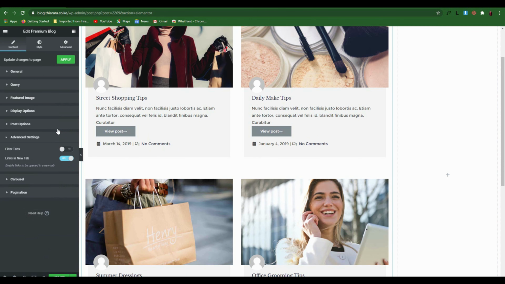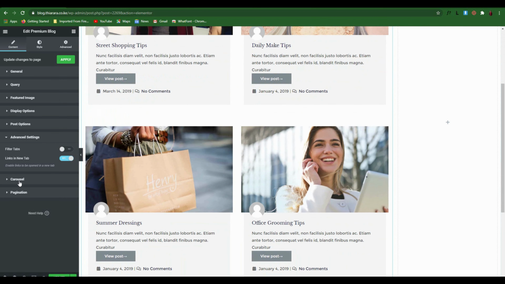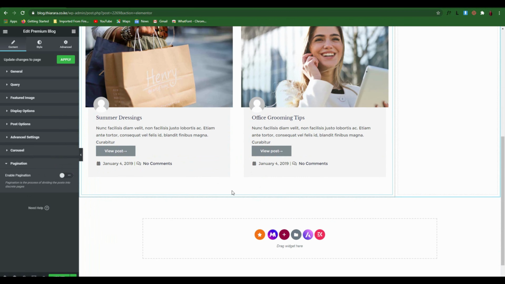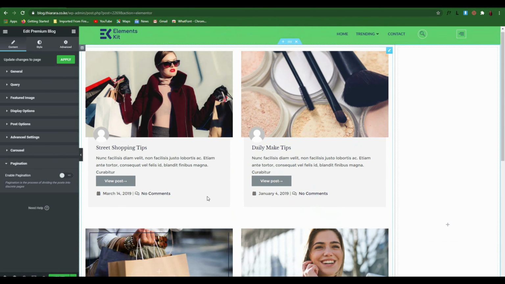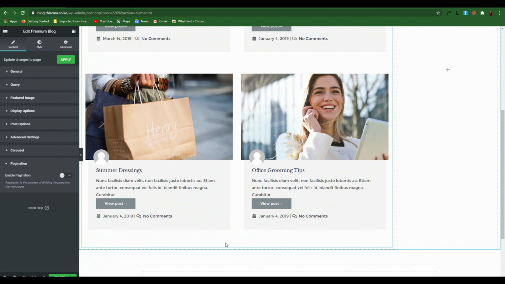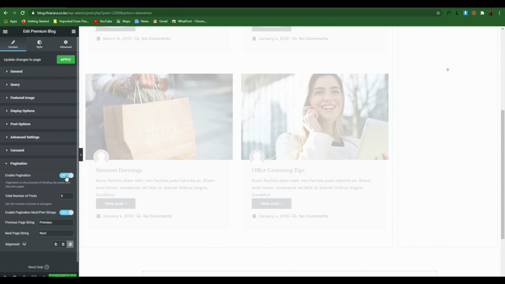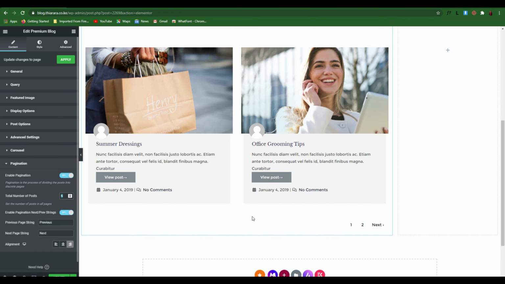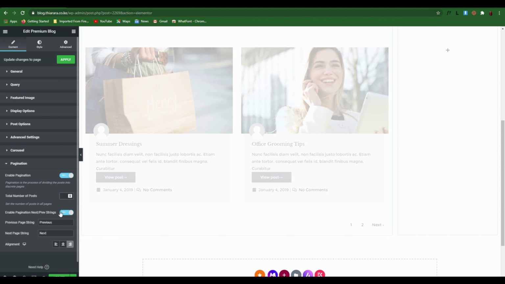From there, now you go to advanced setting. I don't think we have the advanced setting for now, so I don't want the carousel, so we go to pagination. We don't have the page numbers. We have more than 4 posts in our blog, but we don't have the option to move to the next page. So we come here and we enable pagination. If you want to include the number of posts you have, I don't want to use the number of posts I have. I want it to print like that.